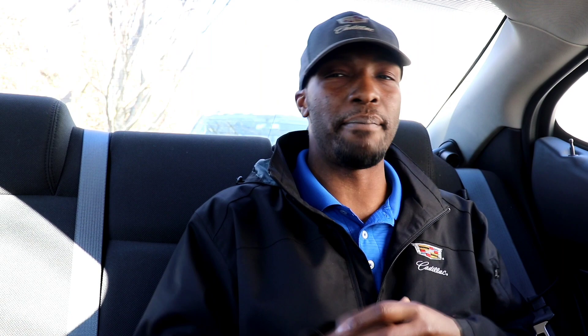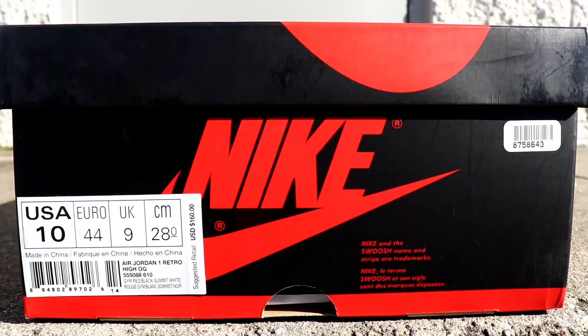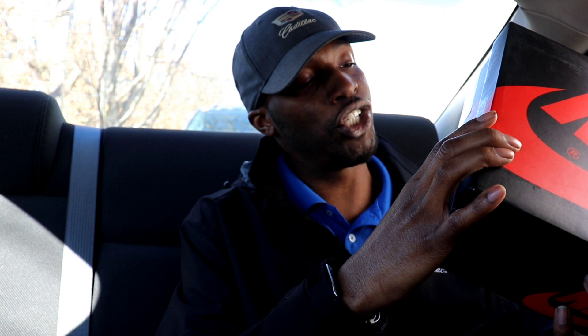Shout out to the whole Illumination, Team Dark Skin. Let's get it. So this is the Air Jordan 1 Bread Toe. Of course, you have that iconic black and red Nike box — whenever you see this, you know it is an Air Jordan 1. This is a size 10. The official color code is gem red, black, and summit white, and this is labeled the Air Jordan 1 High OG.